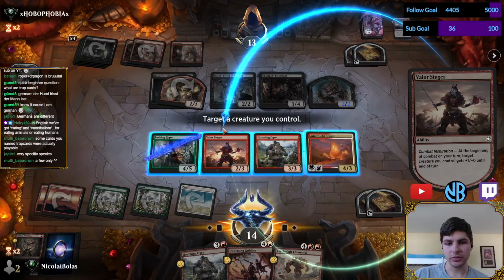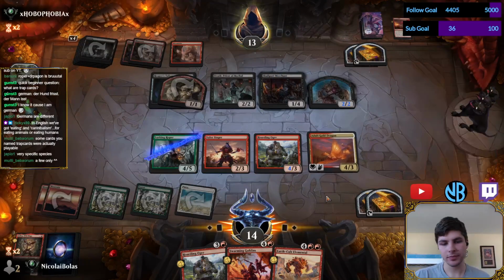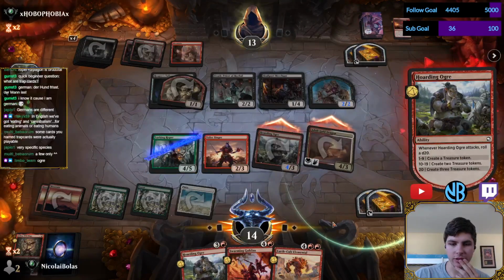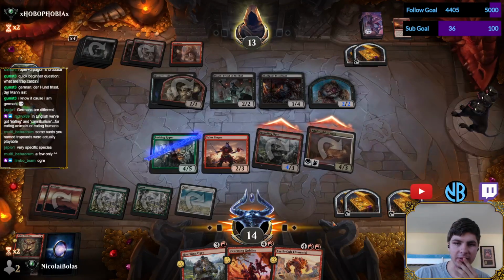Okay, so I can do... This guy's a pretty good choice. If I roll a 20 or a highish number, I can play another Hoarding Ogre. I've rolled a lot of 1s today, but it doesn't really matter because I've been kind of decimating people. I don't know.